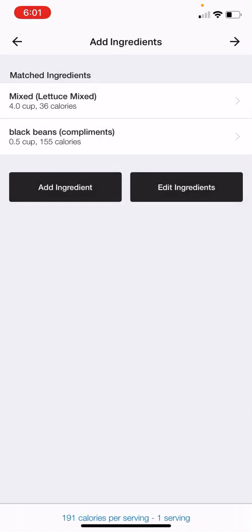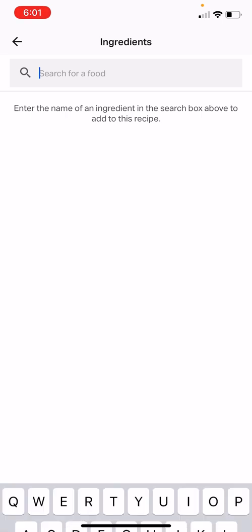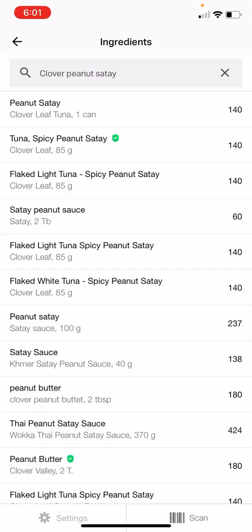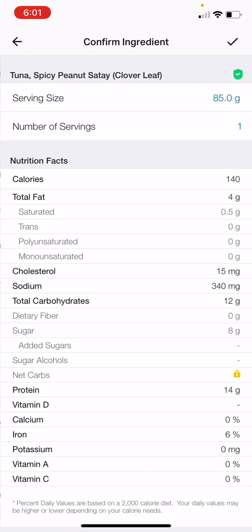Great. I also add in a can of tuna, which was Clover Leaf, which might pop up quickly because I tend to eat that quite a bit. Or it's not peanut butter, but peanut sauté. Tuna peanut saute, boom, voila, awesome.